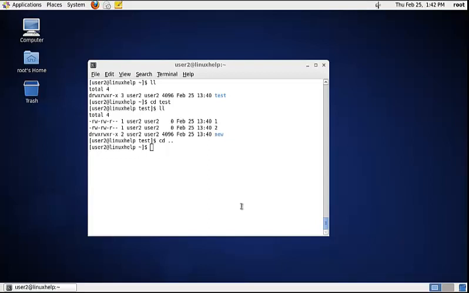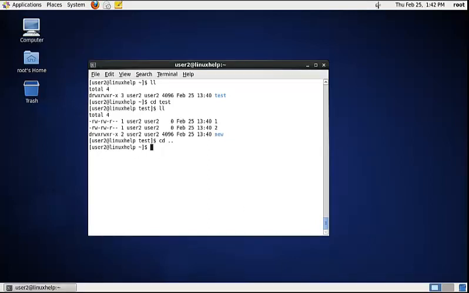To execute the set UID permission, use the following command. chmod -r test u+s for setting the UID permission.